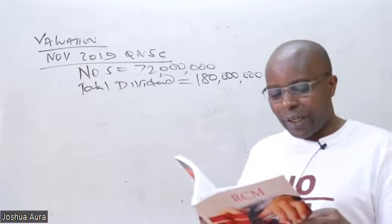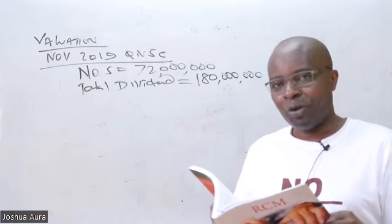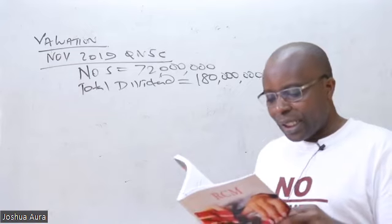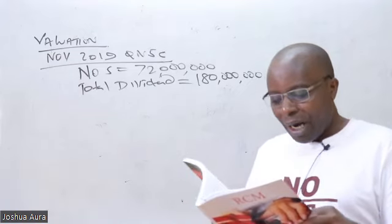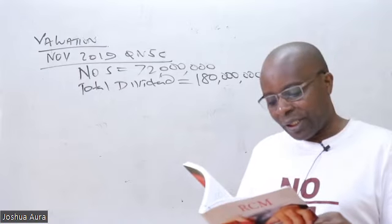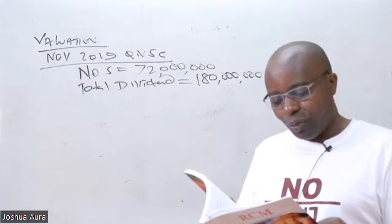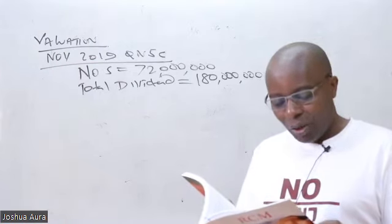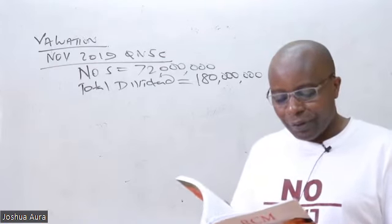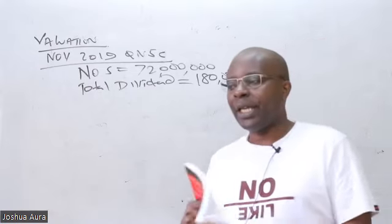The directors decided to finance the tender by issuance of ordinary shares at par. The return on investment was expected to be 25% per annum on the cost over the next 4 years, ending 31st March 2023. All earnings would continue to be paid out as dividends to the shareholders. The cost of capital is 20%. So they want us to give them the value of an ordinary share as at 31st March 2019.